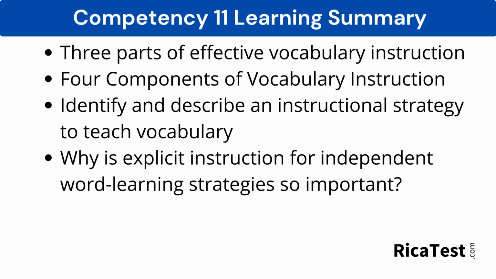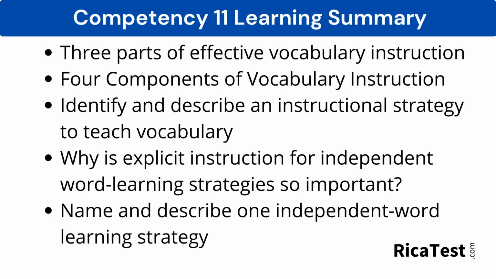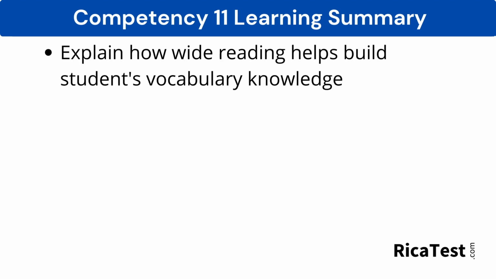Remember, we use explicit instruction for independent word learning strategies to help students determine and verify the meanings and pronunciations of unfamiliar words. One independent word learning strategy is morphemic analysis, which is also called structural analysis. And this happens when you look at the parts of a word to understand its meaning. Wide reading helps build students' vocabulary knowledge because students gain exposure to different types of writing and text structures to increase their vocabulary, academic language, and background knowledge.